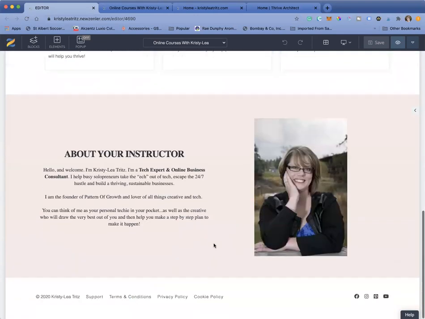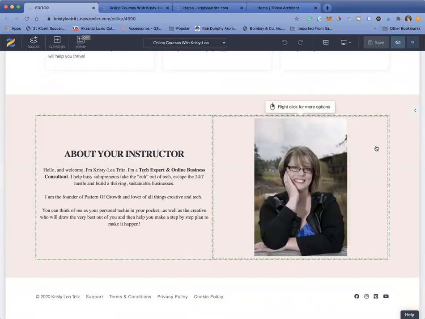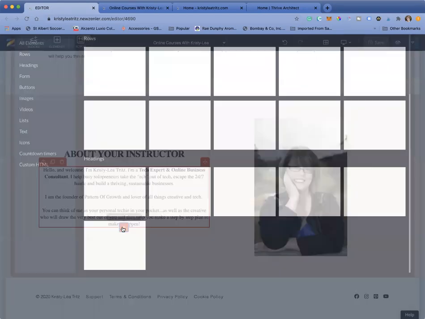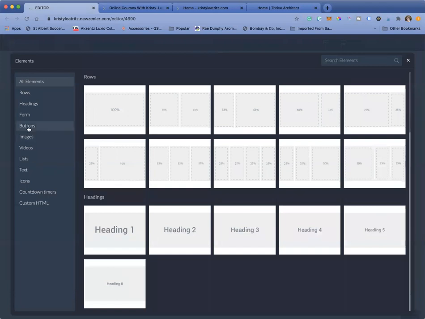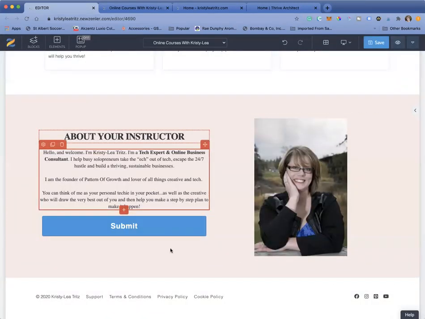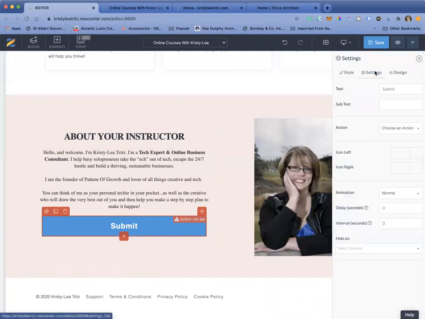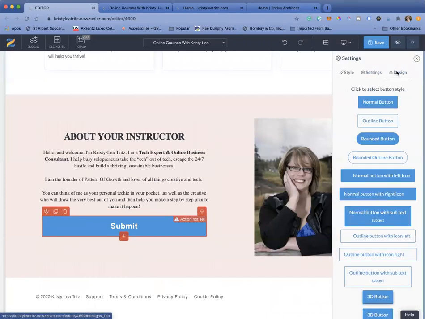So let's say, for example, at the bottom here, I want to give a call to action for somebody to then go ahead and check out my blog. So I'm going to add a new element by clicking the plus button. We're going to click buttons, add the button. And then I'm going to edit the settings because I want to have a design that is rounded.